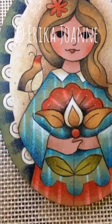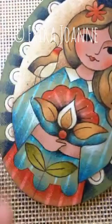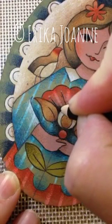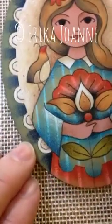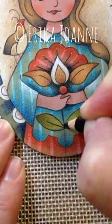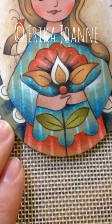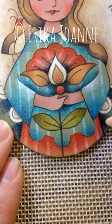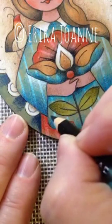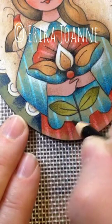Most of my lining is done, but I have a few areas to finish. I want to make sure and get the stem, and then line against the skirt. And then with this scalloped area, I am going to line that next to my blouse.